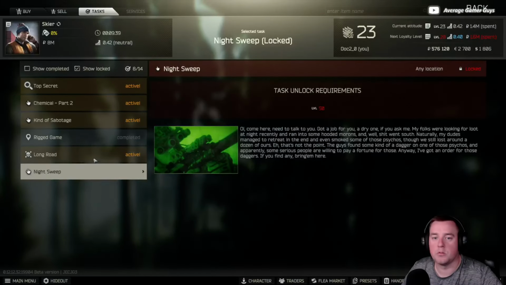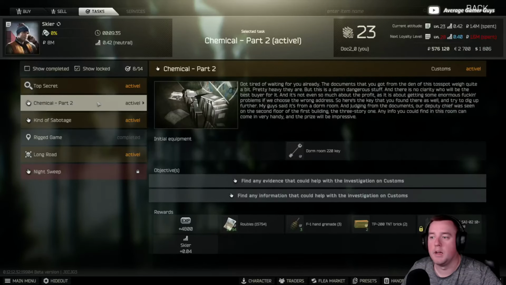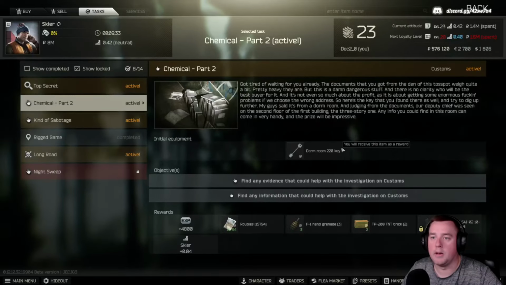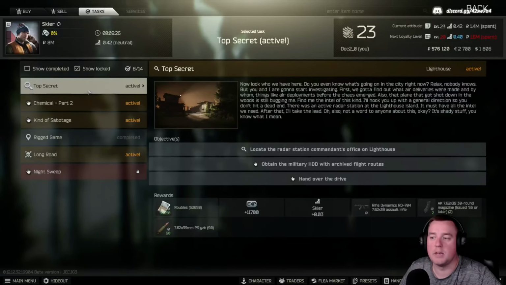We also get rigged game done, which is pretty nice. That opens up night sweep if we were level 50, just in case you were curious. And unfortunately, it doesn't open up a whole lot. Now, the nice part here is we actually have quite a bit to be able to do on customs. So that probably makes sense. That's probably where we're going to head next.